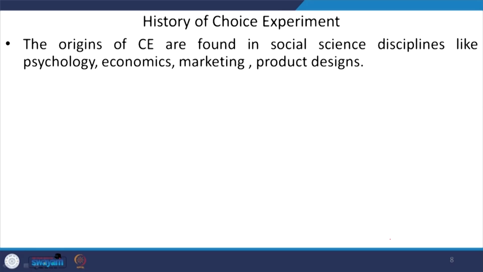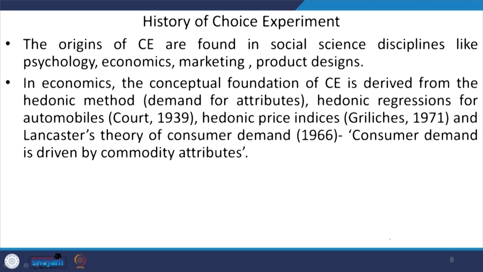Now, let us talk about the history of the choice experiment. Is it newly developed? Yes, in comparison to the contingent valuation method, it is nascent in its concept. However, the origins of this choice experiment are found in the history of the social sciences like psychology, and in economics, in product design or marketing, we are also finding applications of the choice experiment method. Particularly in economics, because obviously it is a part of your environmental economics exercise. That is why we are focusing more on the application of choice experiments in economics.